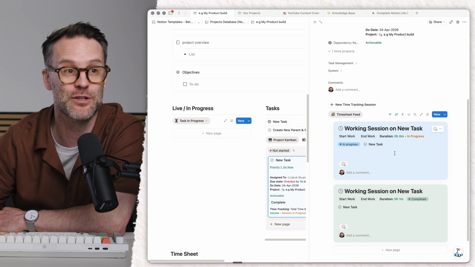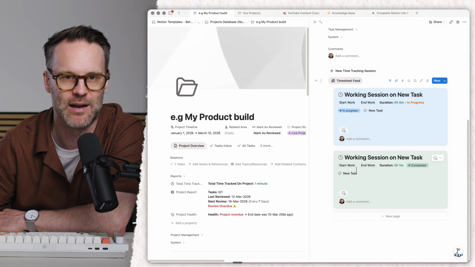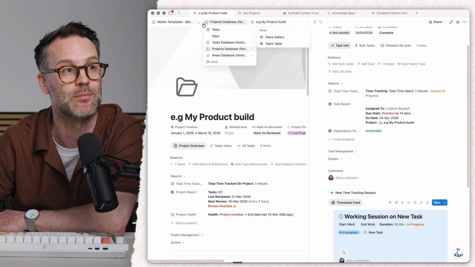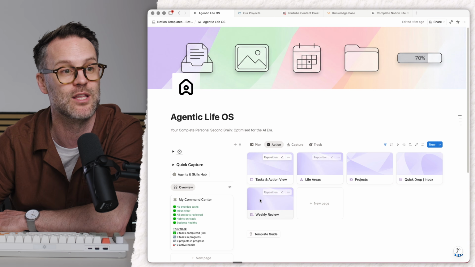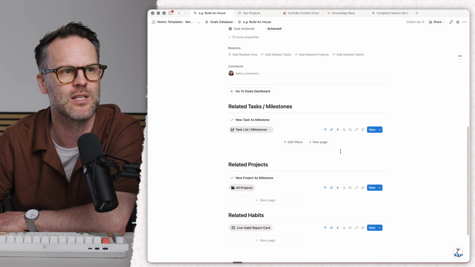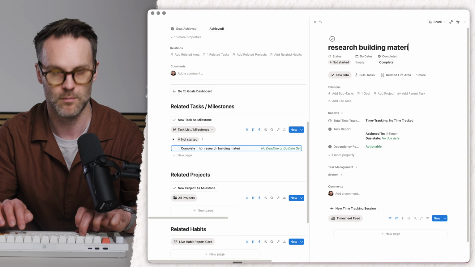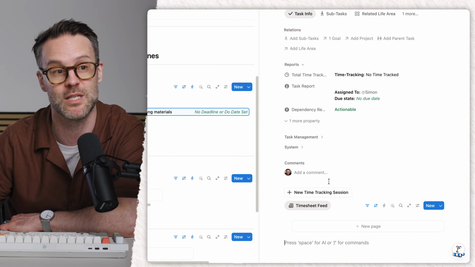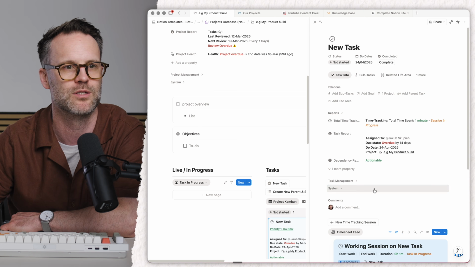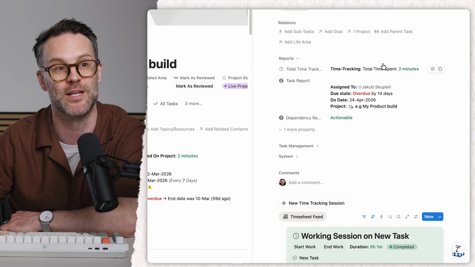Fantastic. So if you're using LifeOS and you want to use time tracking, you just do it at the task level and everything works. What's more, tasks can also be related to your goal setting process. So if we go back here and let's say that you're working on hitting a goal of building a house, you're able to set milestones as tasks within here, like researching building materials. And you'll see that that comes up in that view too. Love it. We should probably go and stop this. There you go. A minute on each session, 2 minutes tracked on the project.